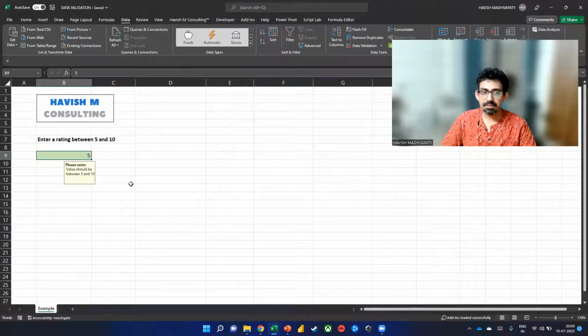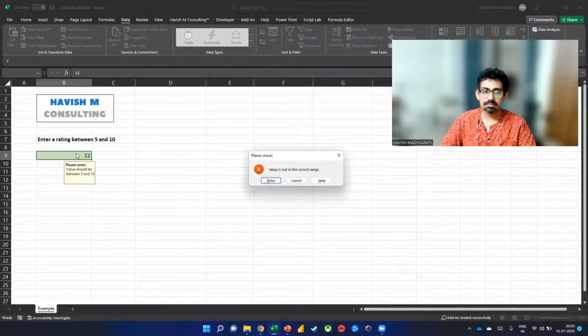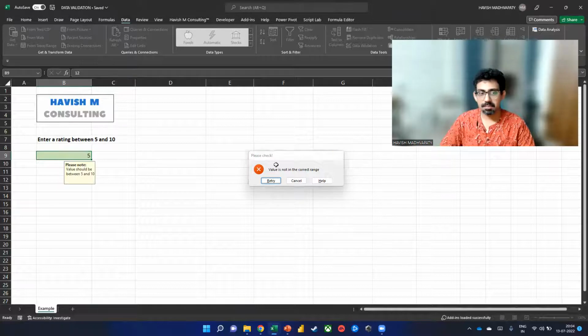So the moment the user clicks on that cell, there is this yellow box that pops up saying value should be between 5 and 10. And if I do make a mistake, then it tells me that the value is not in the correct range. So we can even customize the comment and the error box that comes in.